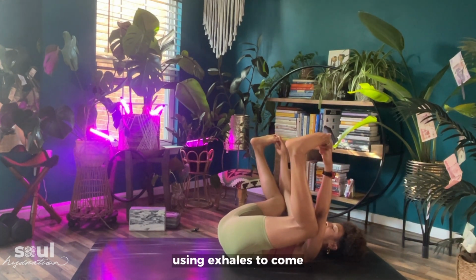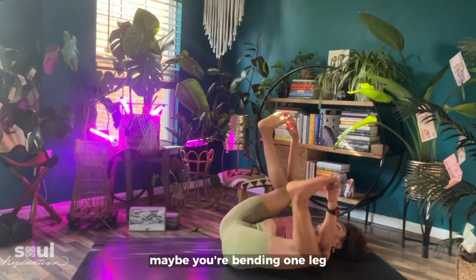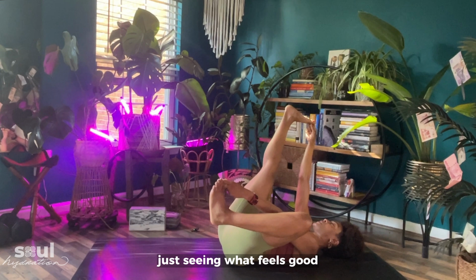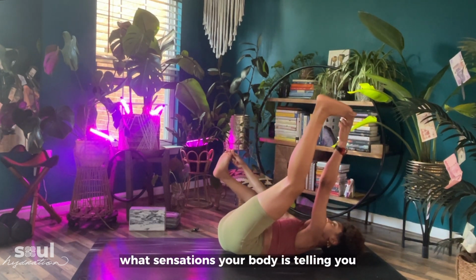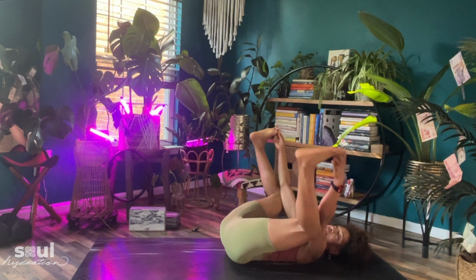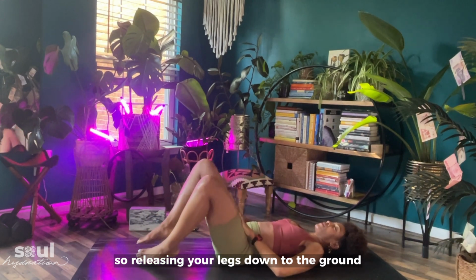Using exhales to come, maybe you are rocking side to side. Maybe you're bending one leg and straightening the other. Just seeing what feels good, what may be tight, what sensations your body is telling you, so that you know how to occupy it and be the best manager of it. So releasing your legs down to the ground.